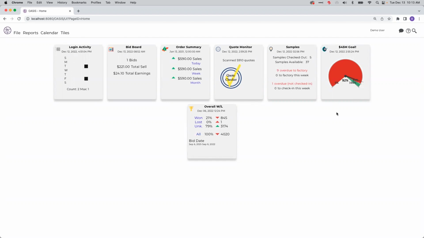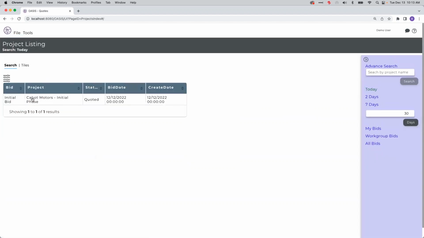The rest of these I've talked over before, and I'm just going to move on to projects and show you where we're at there. All right, projects. What I want to do real fast is throw together a real quick little job and roll through the basics. Mostly, if you've used Oasis in the past, you're going to find that it works somewhat similar, but it looks different.